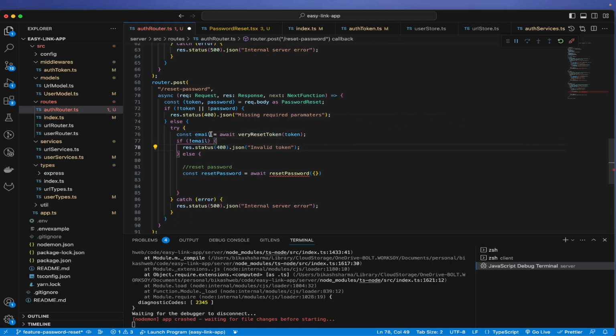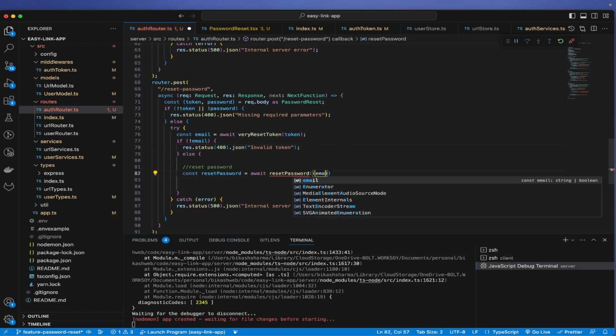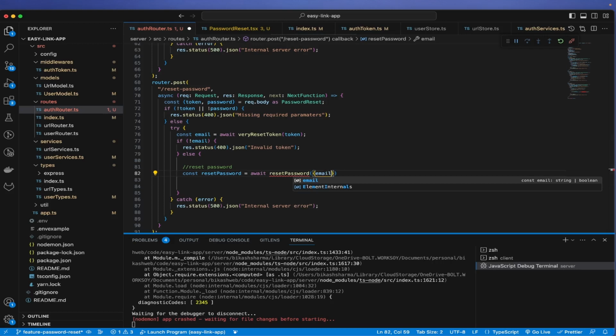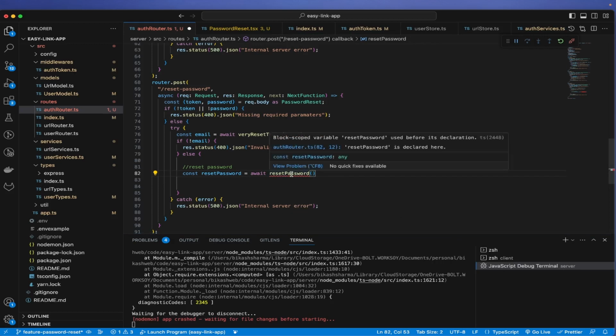Yes, so it will be either true or string. So if it is true, that is email. So reset password, so we need email. No, actually it's not like this. What do we need here? So first of all we need to import this. Okay, something is wrong here.